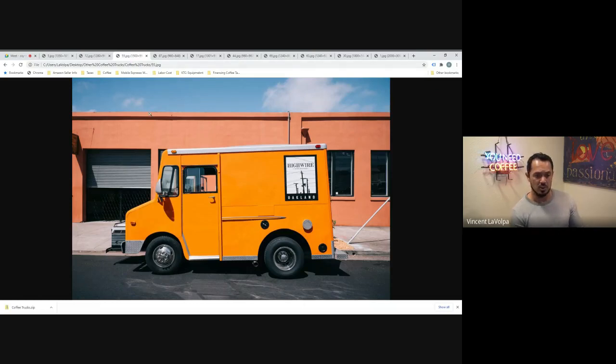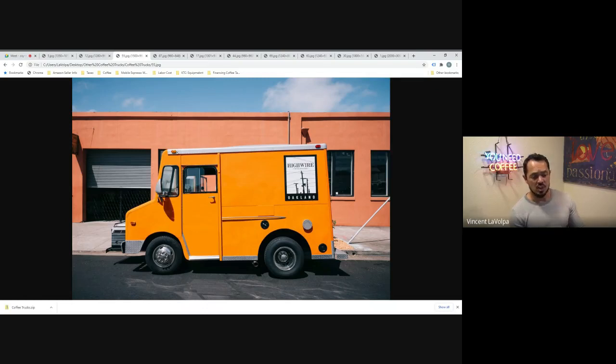I'm not quite sure which one this is, but this looks like it was High Wire Coffee Roasters out of Oakland. So obviously once you start stepping into the truck, you're going to be spending a lot more money. I'm not seeing a service window, so I'm wondering, it's probably on the other side actually, now that I see a little generator up front here, they probably have their service window out there on the other side.